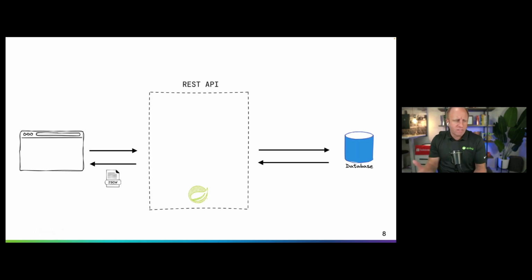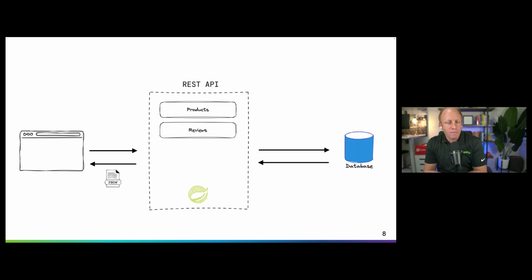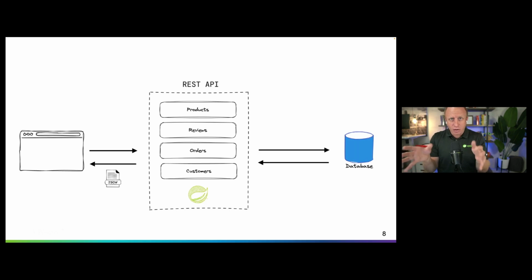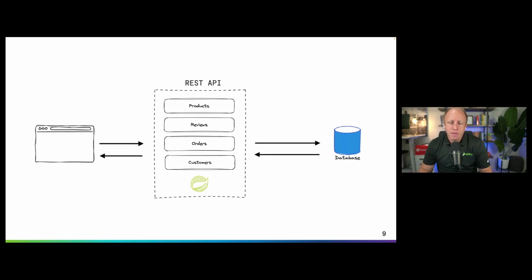How do we break this REST API up currently? We have many unique URLs. These are our fine-grained resources. And this is really the key to flexibility and reusability. And so we break these up into resources, right? We might have something for products. So now anything related to product might have a particular API route. Then we have things like reviews and orders and customers. And this is just a really basic example, right? We know that, especially in the systems you're building every single day, this gets much more complex, but we're going to start with this as the basis for our app.